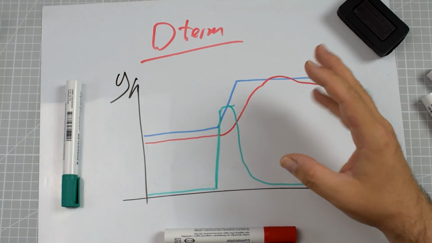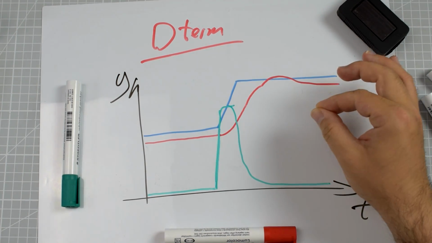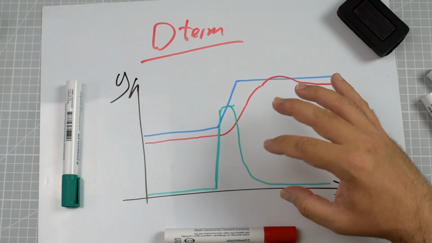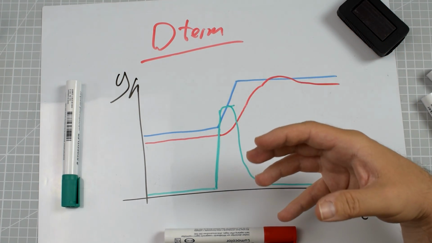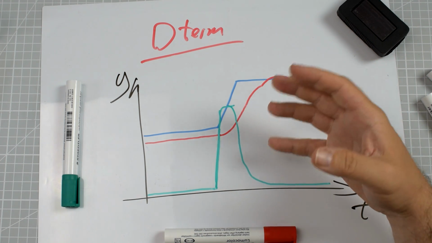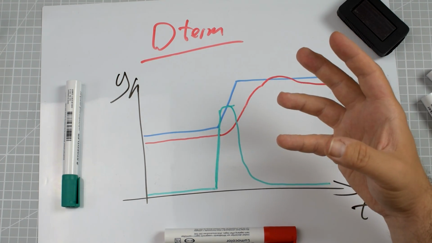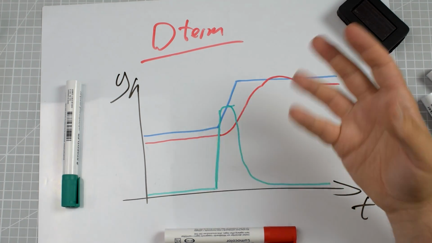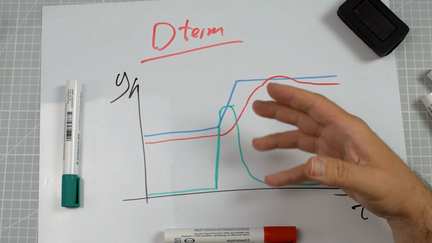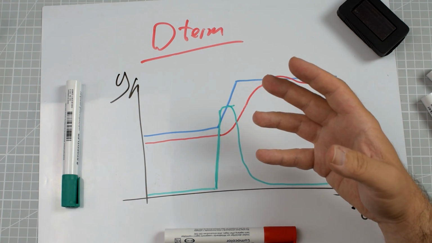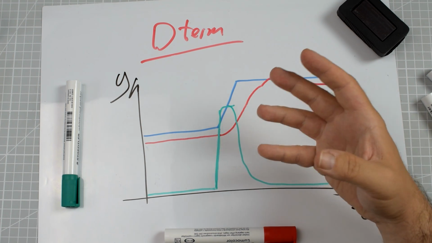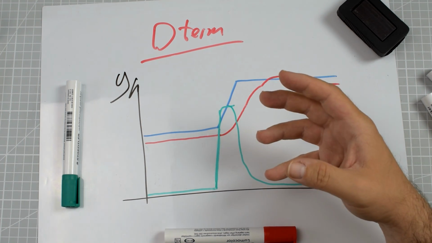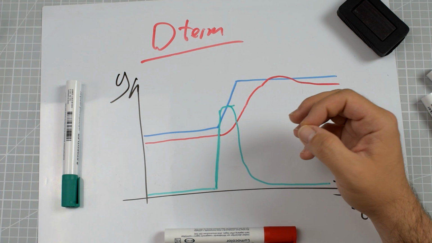This is called the derivative kick. When you make a rapid movement of the stick, the quad very eagerly wants to follow your movement, puts a lot of demand on the motor, and can, how to say it, jerk the whole quad. And the D-term kick in, the derivative kick in, is really hard to filter and can result in, well, let's say, not the best experience.